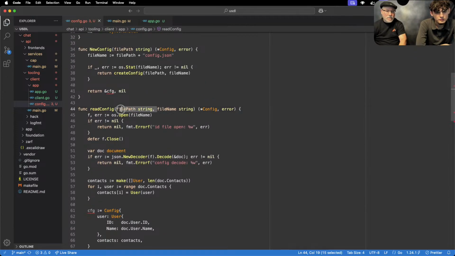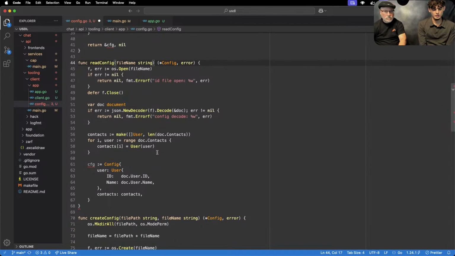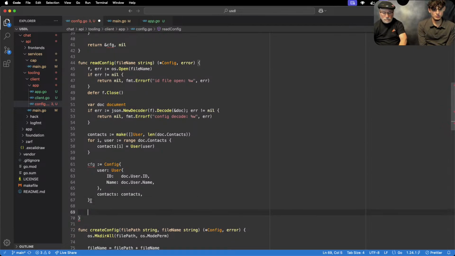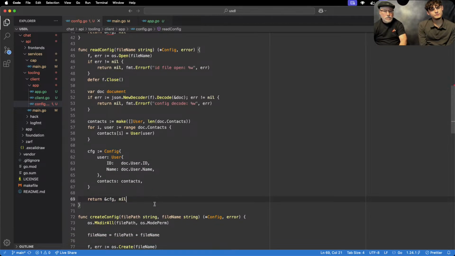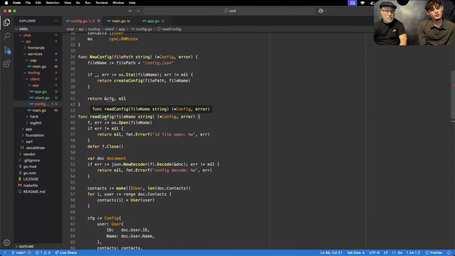I don't need a file path, right? I need, and that does the rest of it, right?